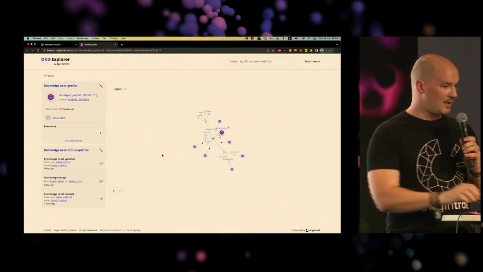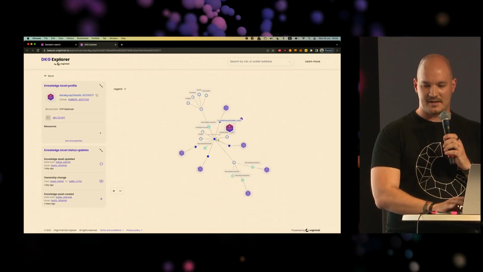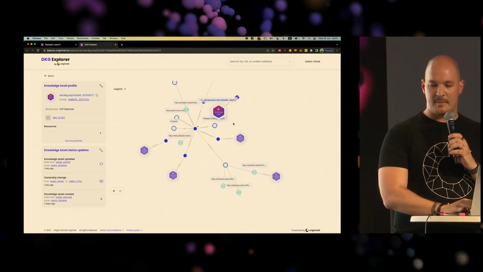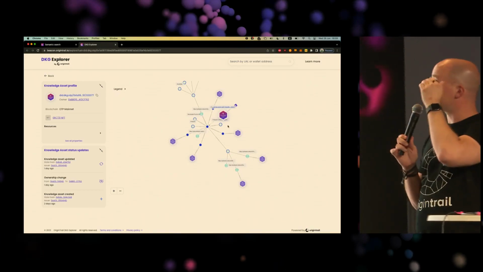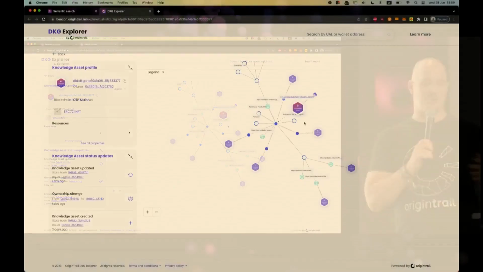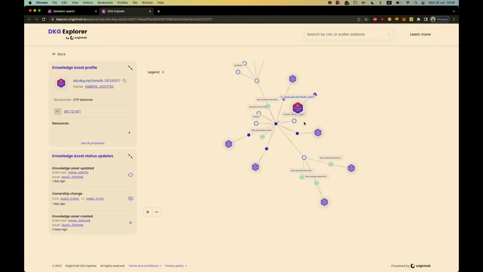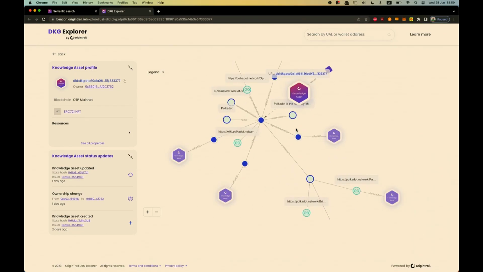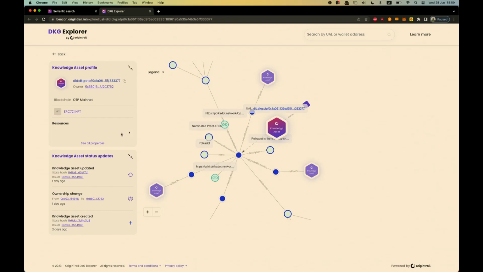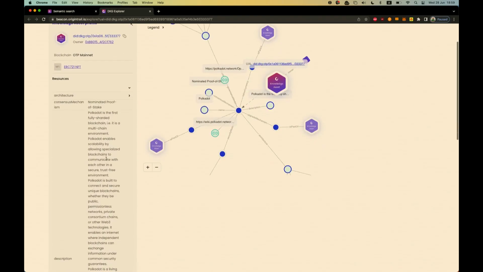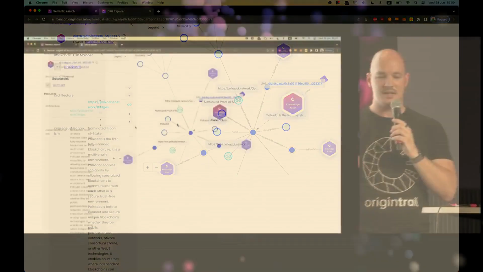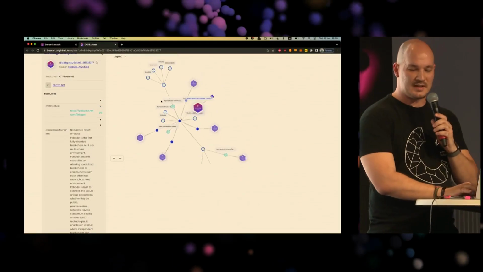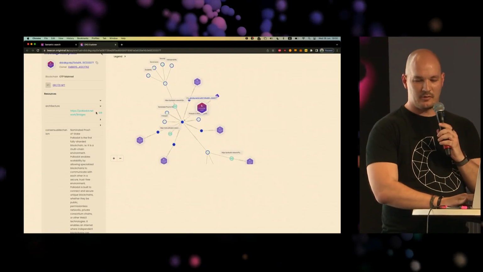And essentially here we can see the knowledge asset. So the knowledge asset is, like I said, this graph. I can zoom in a bit. And it shows connections to other knowledge assets. So these hexagons, this is the symbol for the knowledge asset we picked, because the circles are your standard knowledge graph entity symbols. So what we can see here is basically this information. We can also see it here in basically exact text form. And what this looks like under the hood is either you can observe it as JSON-LD, which is this graph form of JSON, or this RDF form, which is this standardized W3C format for graph data.